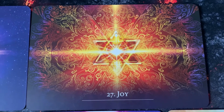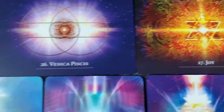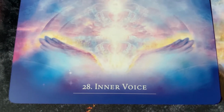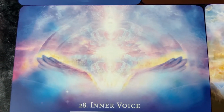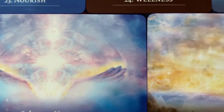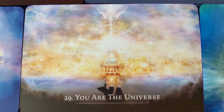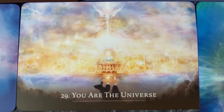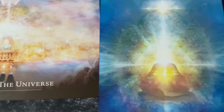Joy, you've got the heart, you've got sacred symbol, inner voice, one's soul inside crying out, one's intuition, one's sense of center of wisdom, guidance. This one is gorgeous here. You are the universe. Again, emphasizing that you are the creator of your reality. Everything that you could possibly want or imagine is within you.